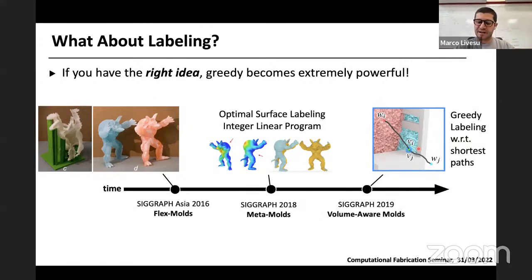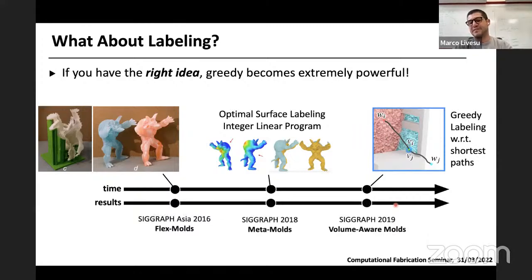And what I find interesting about this line of works and these approaches is that this is the time evolution of the works. So they started in 2016 and ended up in 2019 with this flexible mold trilogy, let's say. If you take a look at the results, of course, the latest one is going to be superior to the previous ones because you always have to improve, right? And these are all SIGGRAPH papers, so they did better to improve. Otherwise, we wouldn't be talking about SIGGRAPH papers in the first place.